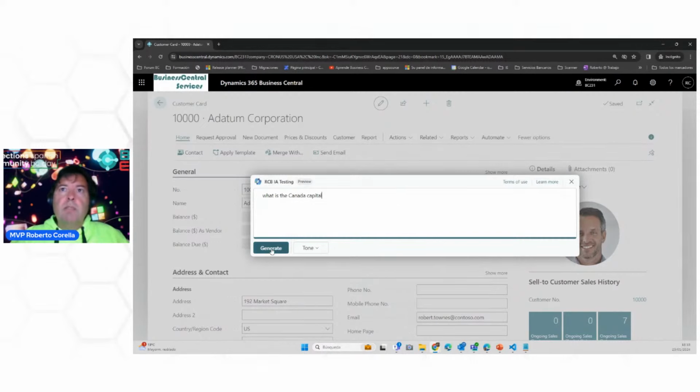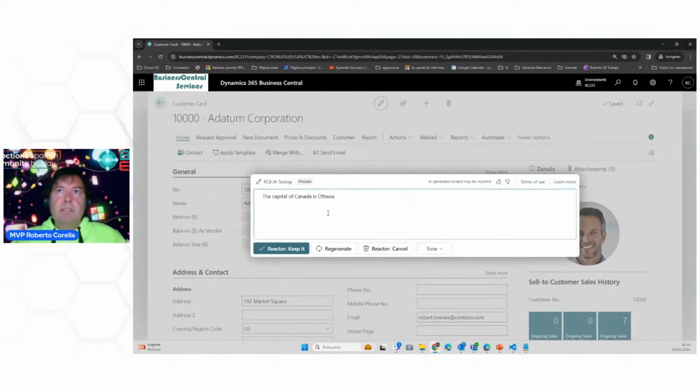And go generate, and ChatGPT, in this case the OpenAI, answers with the result, the outcome, to give me the information.